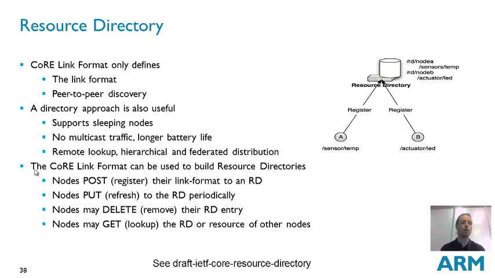Resource directories work in a pretty simple fashion. Those registrations are simply posts with links to the resource directory. Could use the core link format or any other link format. Nodes use puts to update the resource directory periodically. And then lookups can be made, either using CoAP or using HTTP. So lookups could be from constrained clients or they could be from very full functional web applications. Resource directories have a whole range of applications. And we'll see one a little bit later in the OMA lightweight M2M standard, which uses a resource directory.